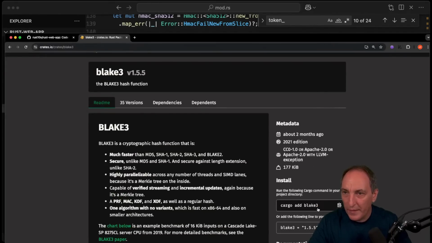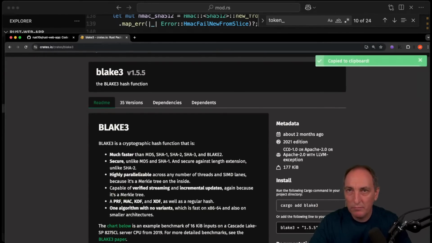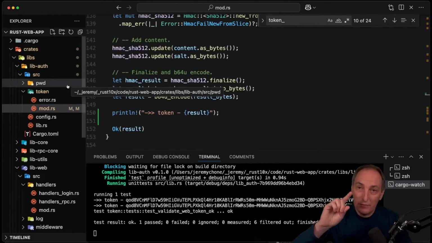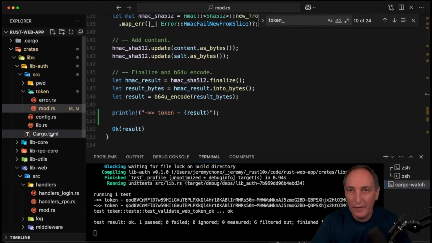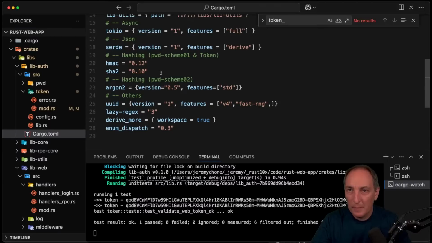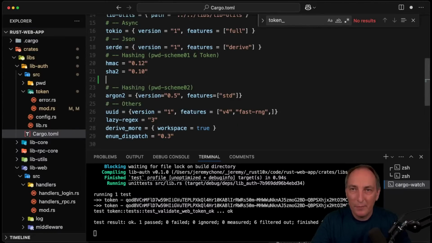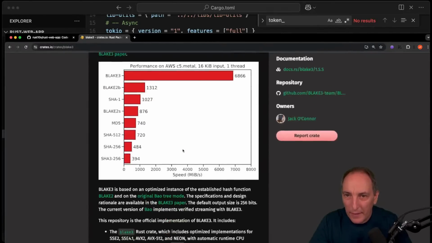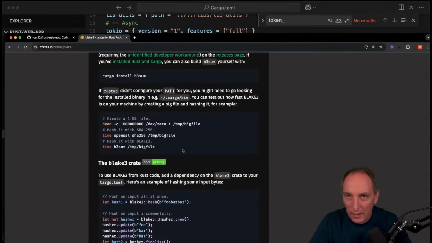So first thing here, I usually like to go to my Cargo. The Blake 3 here will not be something, at least for now, that will be shared across everything. It's just a lib host kind of thing, so I'm going to put it there. Sometimes I have some stuff that is workspace, when it makes sense. Otherwise, I put it there. So I don't put everything in the workspace. We're going to put the Blake 3 over there, and then we're going to see how it works.